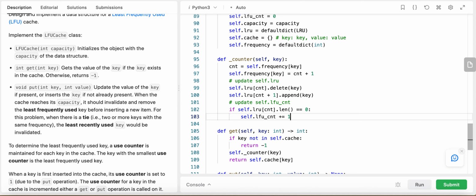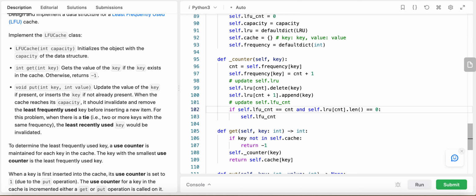Why increase by 1? Let me see. Not increase by 1. So basically, let's check this one.